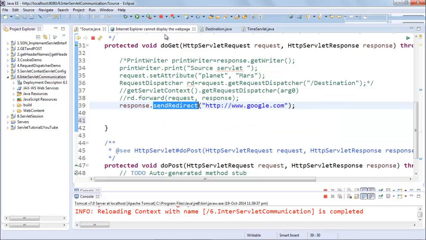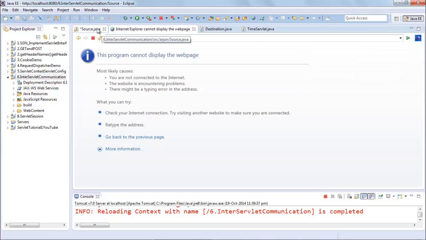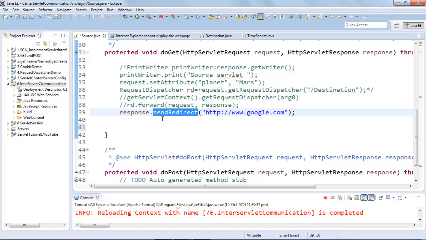While using the sendRedirect method, we can send the control to some other web application also. Since this google.com is outside our web application, using sendRedirect we can send the control to this google.com.